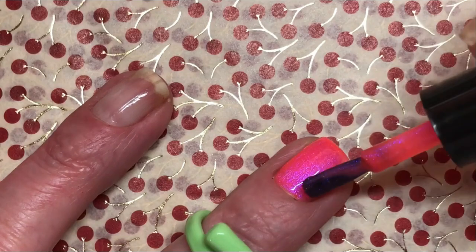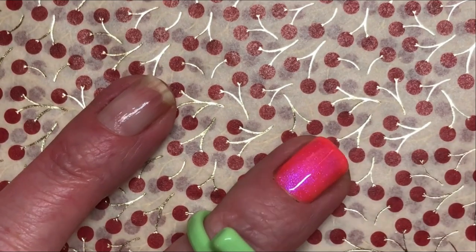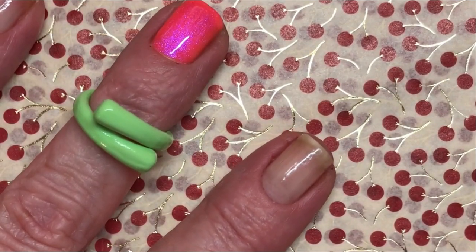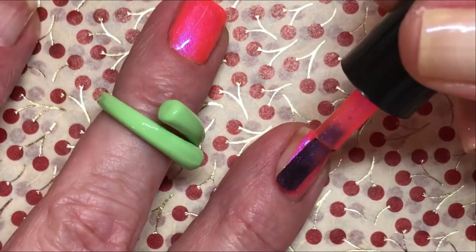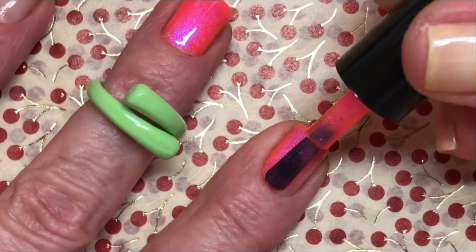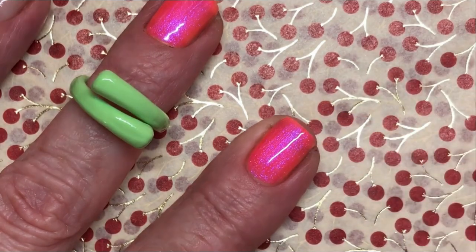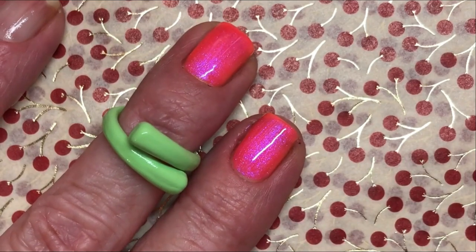So I will be making two coats. If there is someone out there who's got some color, if you've been on holiday, this would be the perfect colored nail polish to wear. If you've got some suntan — I don't know, do you say suntan? So this was the first coat.